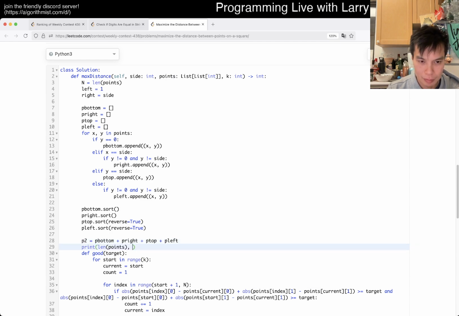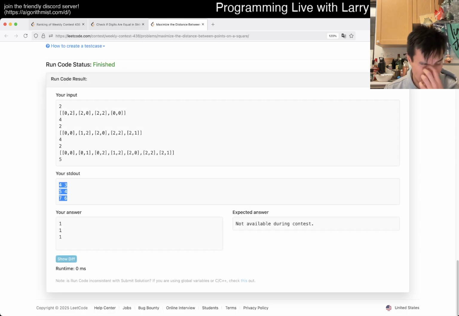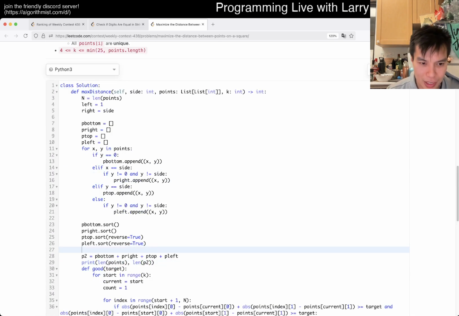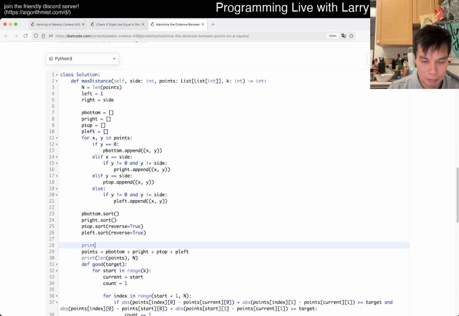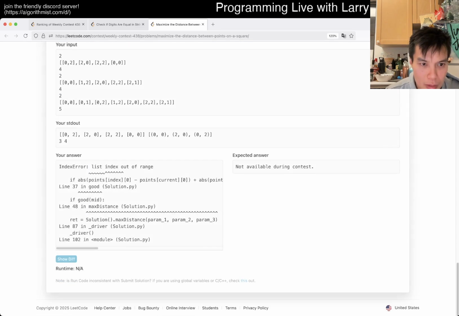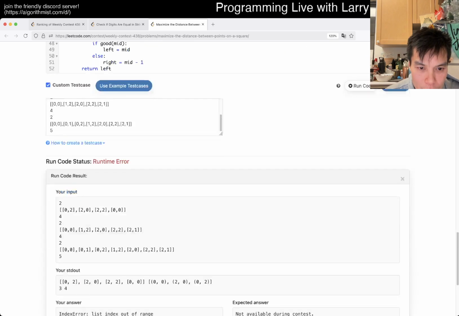Let me double check. Yeah, these should be the same. So okay, that's an easy fix or easy to debug. If true, so bottom, top. Yep. Okay, let's just print them out. Print points and this thing. Okay. Why am I missing 2, 2?